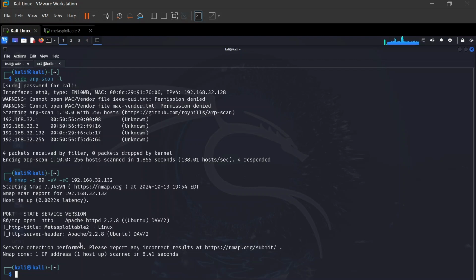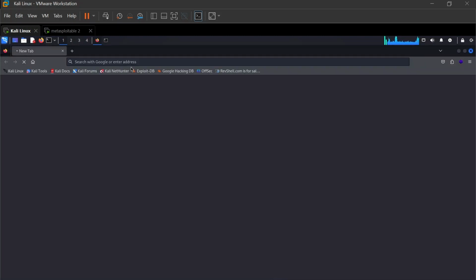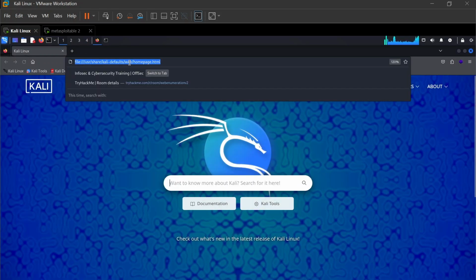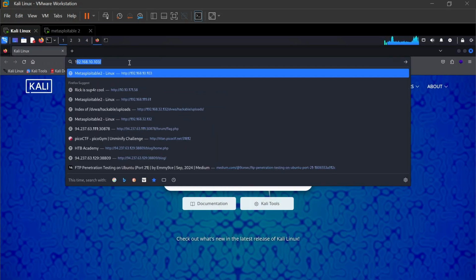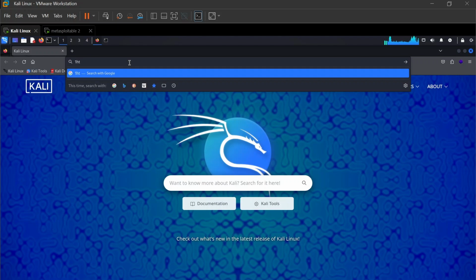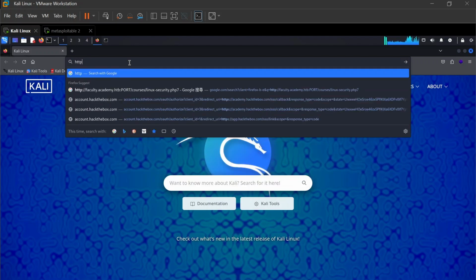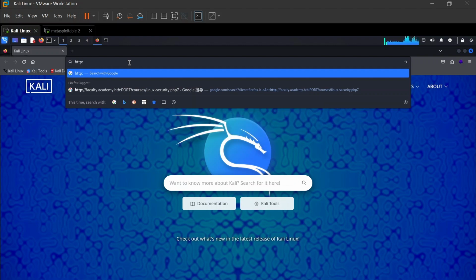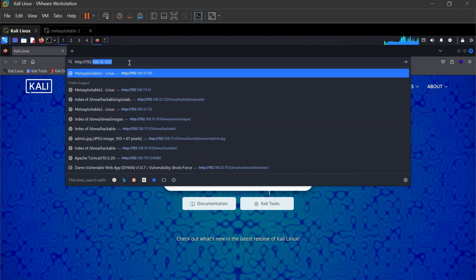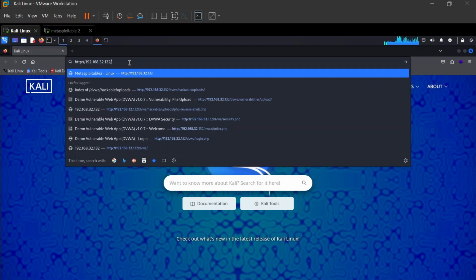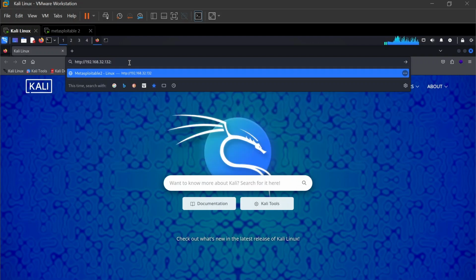To do that I will go straight to Firefox here, and once it's open you can just type http://192.168.32.132, and you want to put that on port 80.